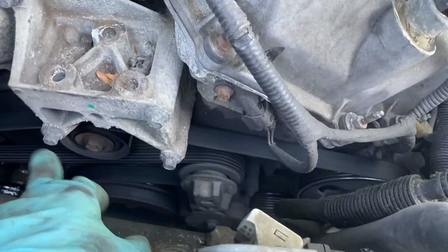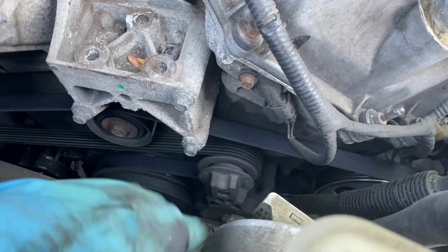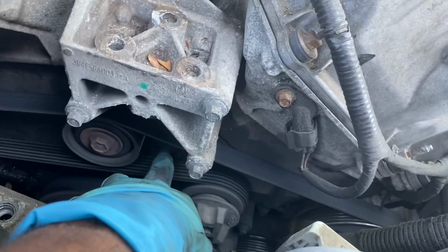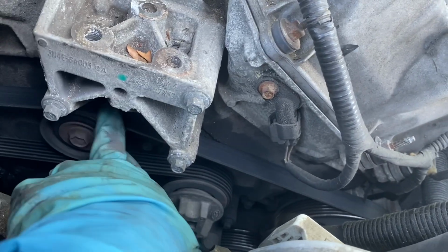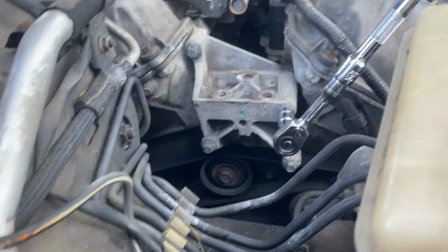You'll see the motor kind of raised up a little bit, so now you can easily get to it. Okay, and then it's two down at the bottom, one right there. You gonna be able to get to them? One right there. You have to take that pulley off to do it though.